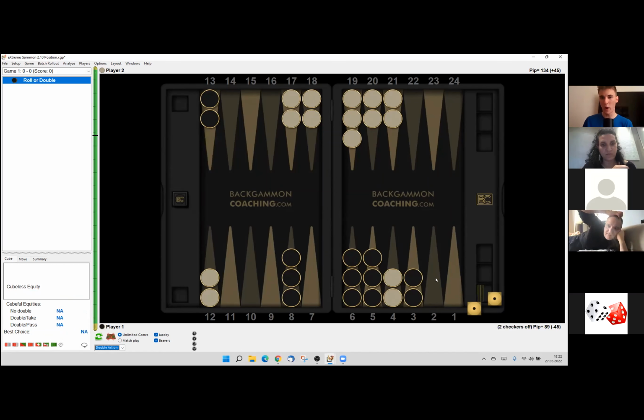Even if you are way up, let's say 60 pips, or 40, 50 pips up, it's still a take, because, as we've said, holding games have two factors. One is race, one is contact. So now there's a bigger chance to leave a shot, therefore get a hit, getting hit. So now, as you can see, it's a big take.